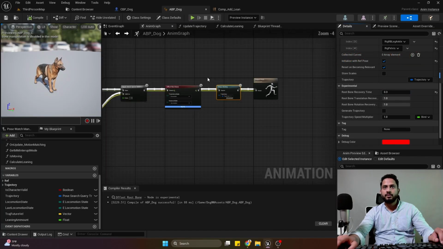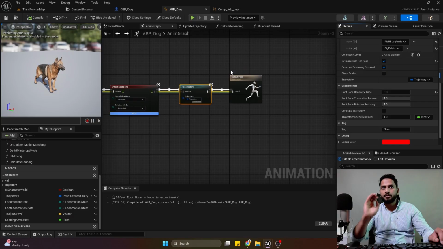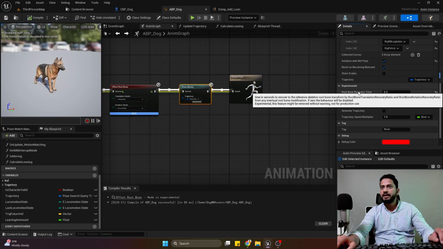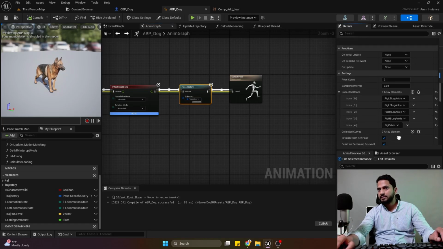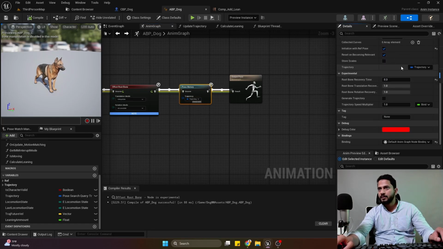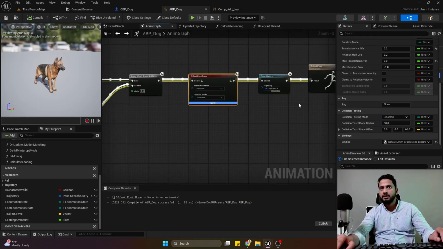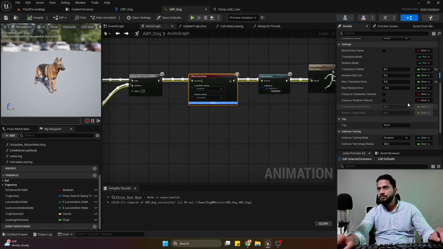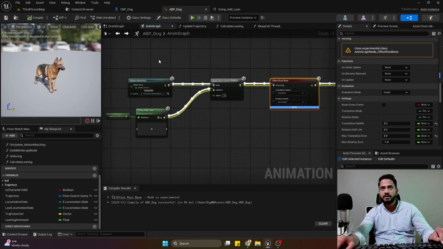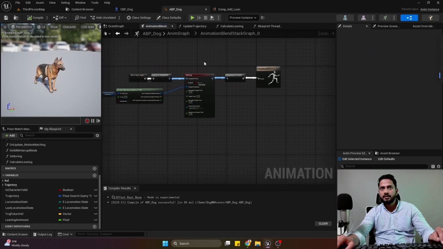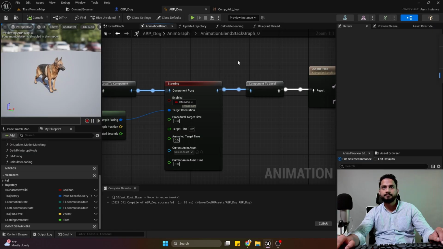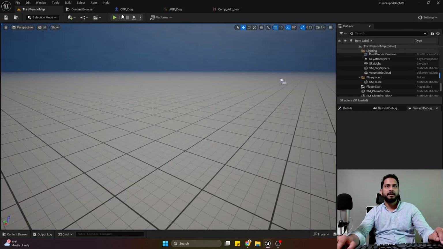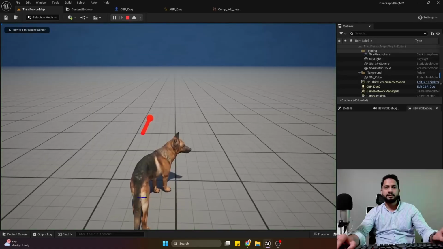If you want to know what these values are used for, I have already explained them in my breakdown motion matching tutorial series. So our pose history node is properly set up. Pose history node is done. Offset root bone, yes, it is also done. Motion trajectory, motion matching, steering node, yeah, it is also done. Now let's hit play and see the end result of it.